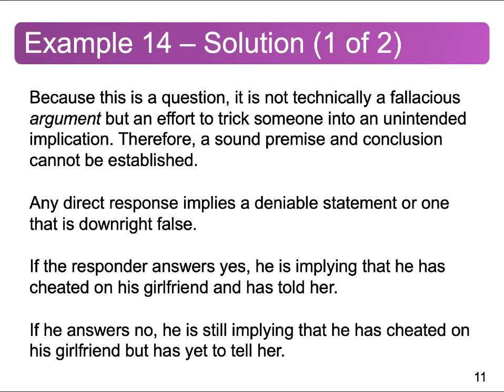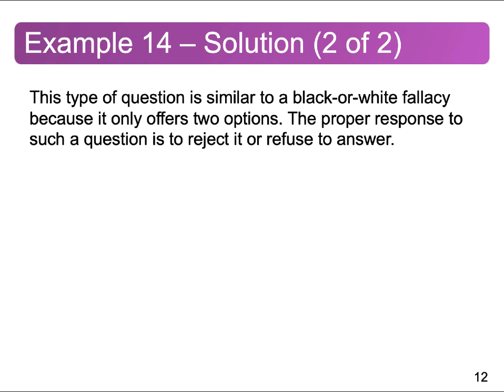There's no real good way to answer this question, because any direct response implies a deniable statement or one that's downright false. If you say yes, he's implying that he's cheated on the girlfriend and he's told her. If he says no, then he's implying that he has cheated on his girlfriend, but he's yet to tell her. So you're asking a question that has absolutely no right answer, and that's called a loaded question.